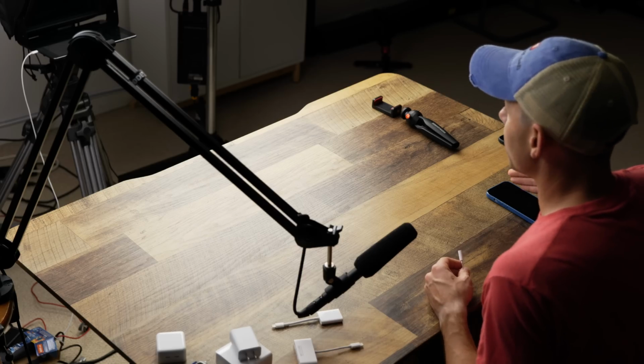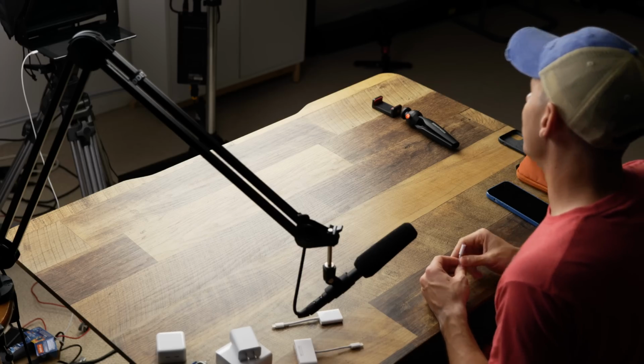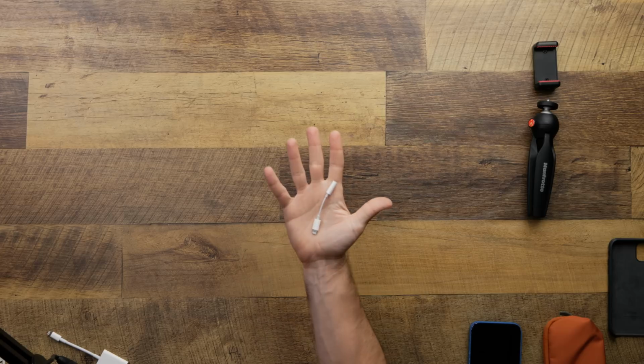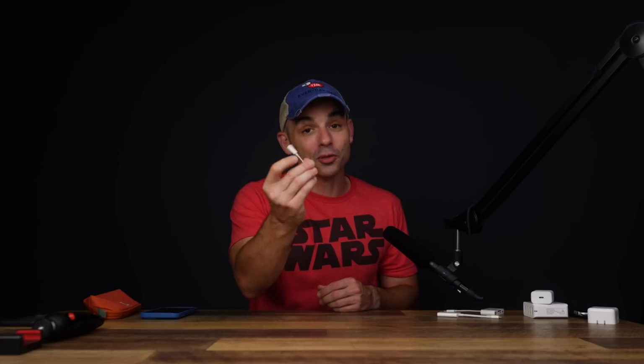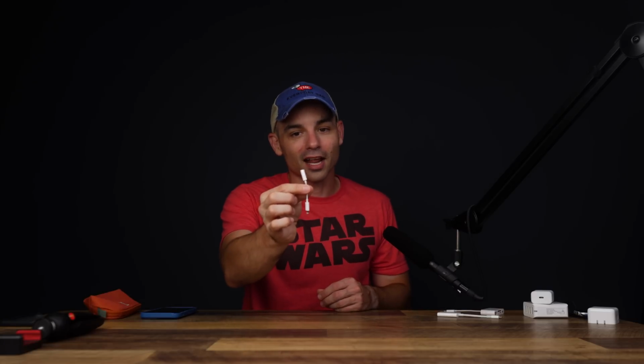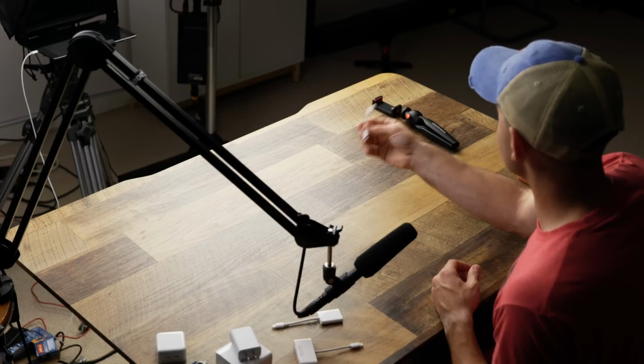Whether maybe you're taking a meeting on your phone and you want to plug in an actual microphone, maybe you just like wired headphones. And it does suck that no phones really have headphone jacks anymore, but the way you fix that is with this. But they're really easy to lose, which is why I carry so many of them. But I do really recommend this if you are at any time ever going to be trying to plug in a microphone or headphones into your iPhone.